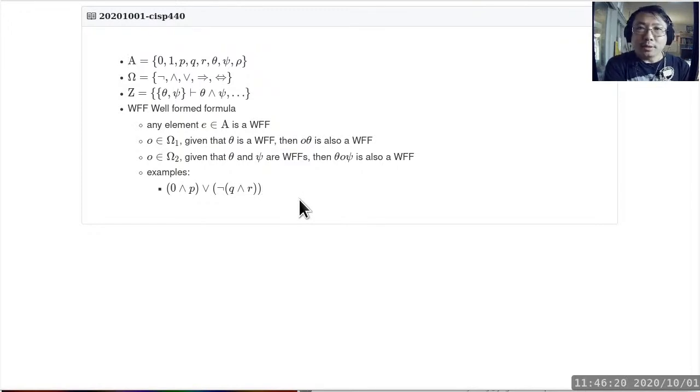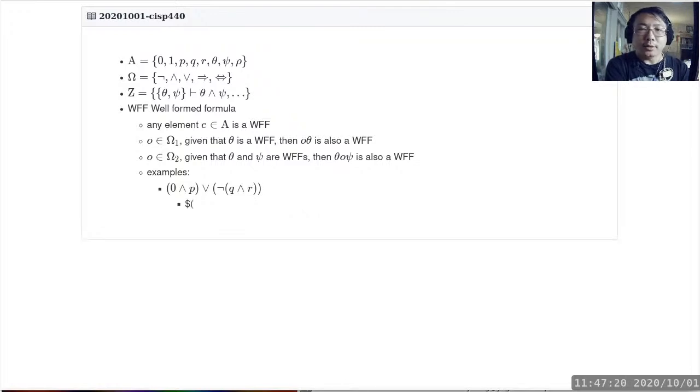All right, so let's look at this particular expression and see whether it is well formed or not. We basically ask the first question: is this part well formed? And also, is this part well formed? Because if those two pieces are well formed, then the entire thing is well formed, because this third rule says if I know that theta, which in this case would refer to the left-hand side of the OR, and psi, which in this case is referring to the right-hand side of the OR, are well-formed themselves, then, using O as the OR in this case, theta O psi is also well-formed. Is that okay? So this is why it is recursive, because now we have to handle the recursive cases.